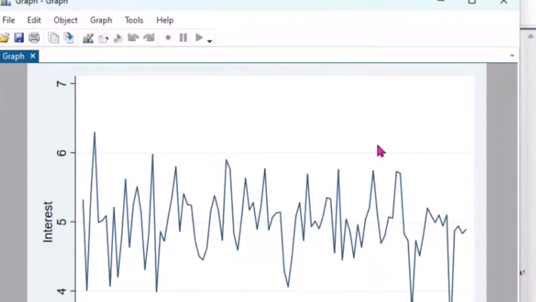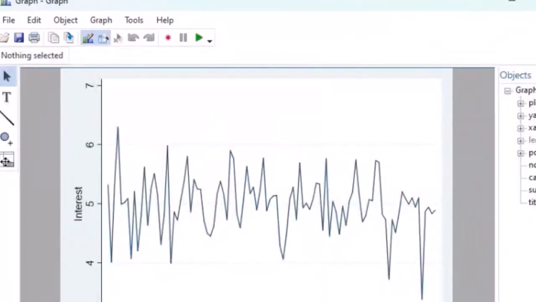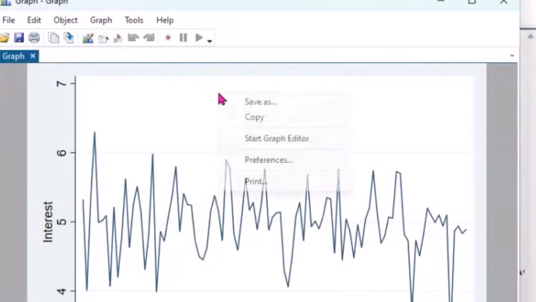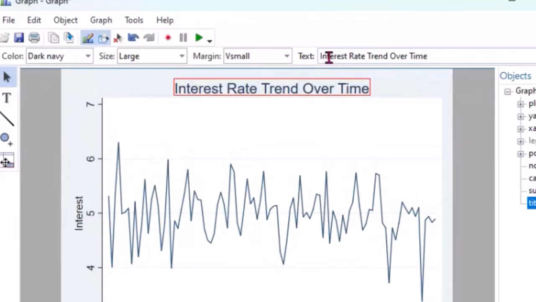And if actually you want to edit the graph, you can edit it by right clicking, then you start graph editor. Then you can put a title like that here. So these are interest rate trend over time.